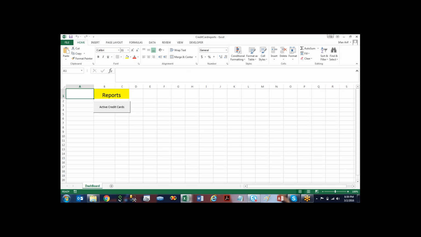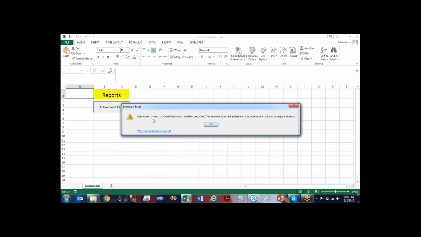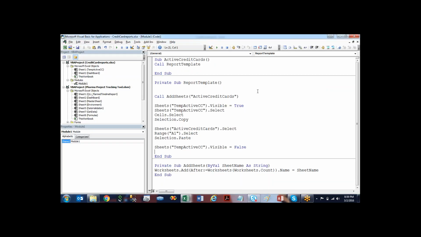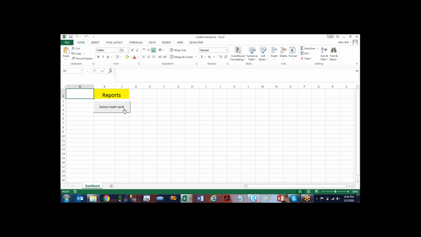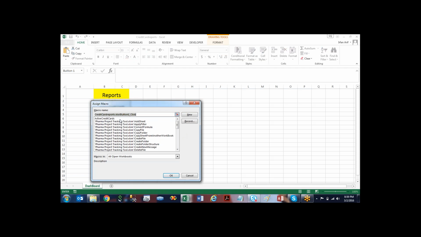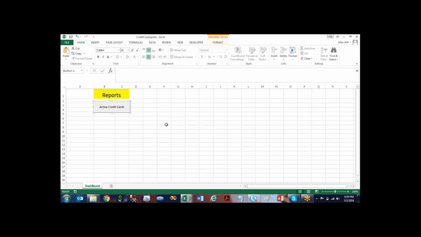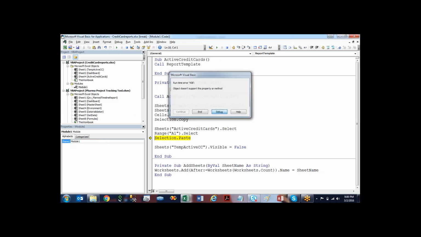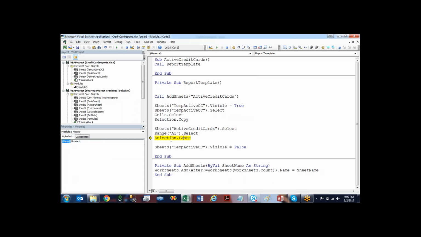Let us run this procedure and see how it's working. Cannot run the macro. Button 1, click the macro. Okay. Assign macro. Active credit cards. Object doesn't support this property or method.